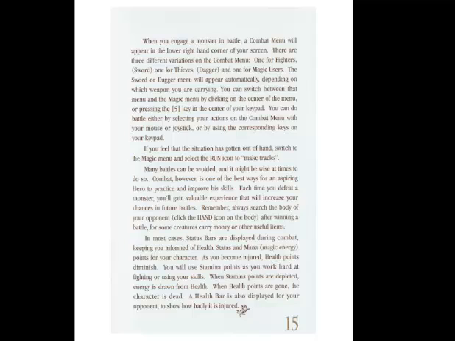When you engage a monster in battle, a combat menu will appear in the lower right-hand corner of your screen. There are 3 different variations on the combat menu: one for fighters, one for thieves, and one for magic users. The sword or dagger menu will appear automatically depending on which weapon you are carrying. You can switch between that menu and the magic menu by clicking on the center of the menu, or by pressing the 5 key on the center of your keypad.